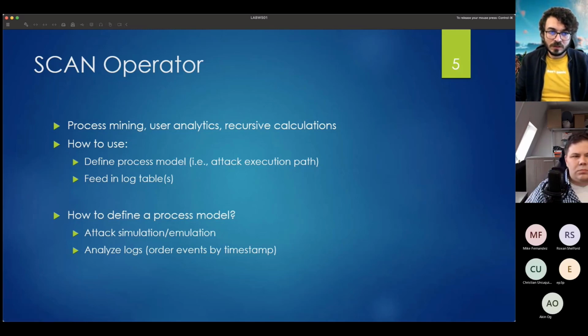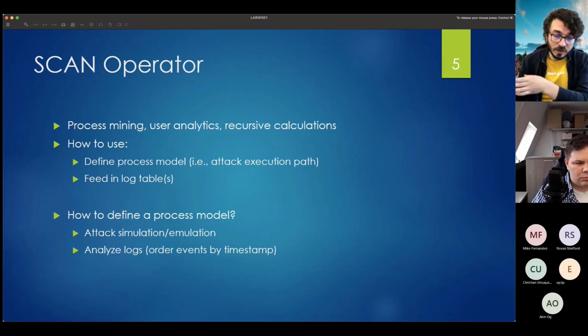In order to use the scan operator, you need to define a process model first, which is the attack execution in our case, or the online web shop experience, and you need to feed that model to the logs.